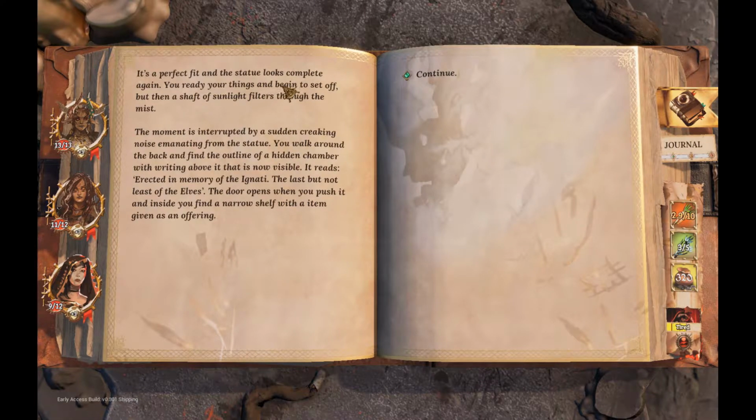You ready your things and begin to set off, but then a shaft of sunlight filters through the mist. The moment is interrupted by a sudden creaking noise emanating from the statue. You walk around the back and find the outline of a hidden chamber with writing above it that is now visible. It reads, "Erected in memory of Ignati, the last but not least of the elves." The door opens when you push it, and inside you find a narrow shelf with an item given as an offering.